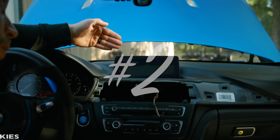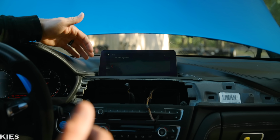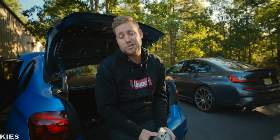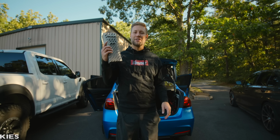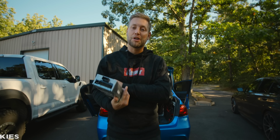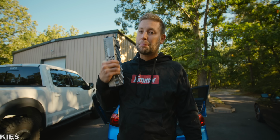Issue number two, no warning tones. Not only do I not have warning tones, I don't have any tones at all because I don't have the right amp in the car. So I got a call about 6 months ago from a friend who said, hey, I shorted out the Harman amp in my F30 335. Do you have a way to get them? And I said, no, but you could just have mine because, well, I don't really drive the car and I'm gonna keep it forever. So being that we are giving away the car now, I went online and I bought a replacement Harman amp, but I didn't realize that the F80 Harman amp was different than the F30, so I bought the wrong one. So now I need to work out a way to get a replacement one.